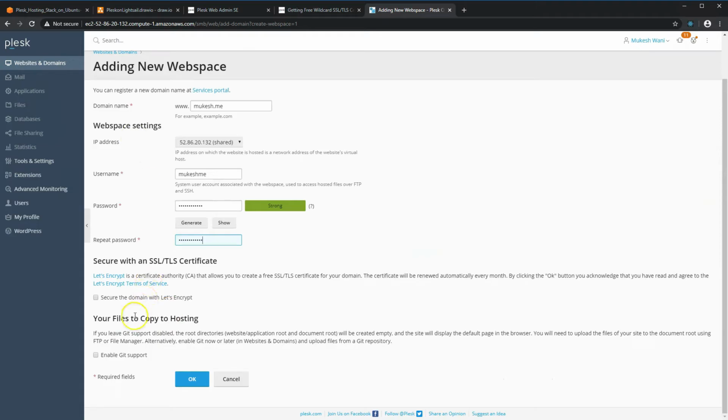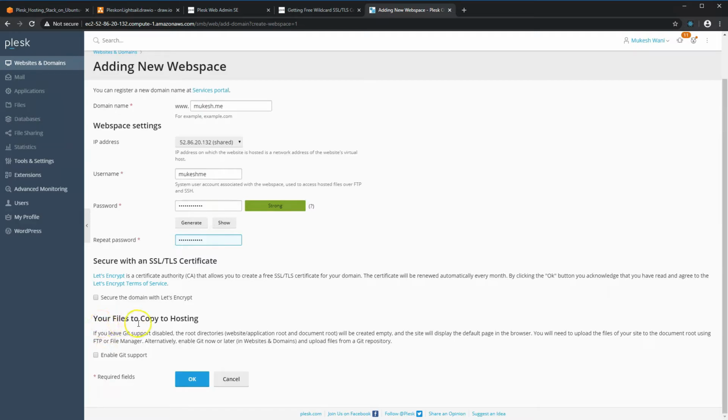And one thing I noticed is that this Let's Encrypt SSL installation on the adding a new domain page doesn't really work that well, because we don't have this domain name pointing to this IP address. We haven't made that change yet in our DNS settings. We'll leave this unchecked and go back in after the fact once we have the DNS configuration done.